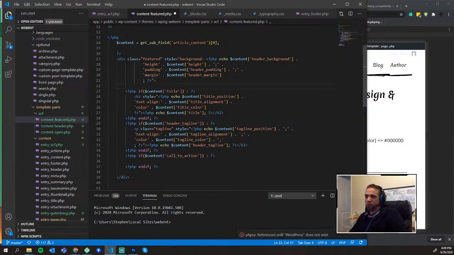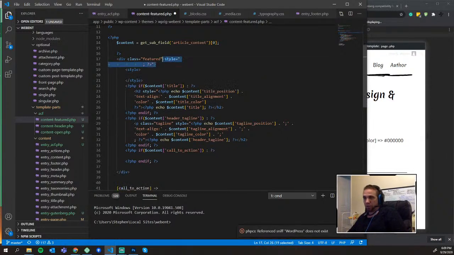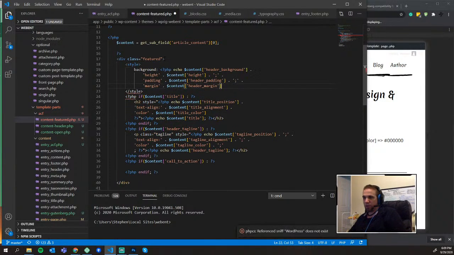So instead, I'm going to do like we did earlier and just create a style like that. It's just so much easier to manage. I'm going to copy all this out and then delete all that. End it. Paste it in here. So that's how it should go.